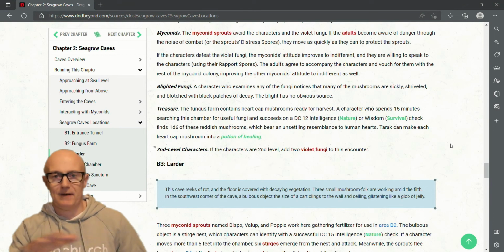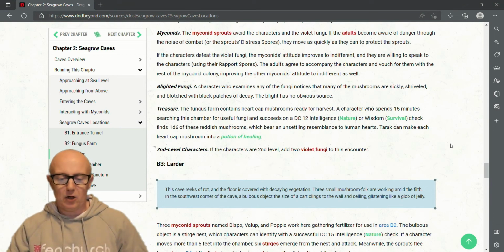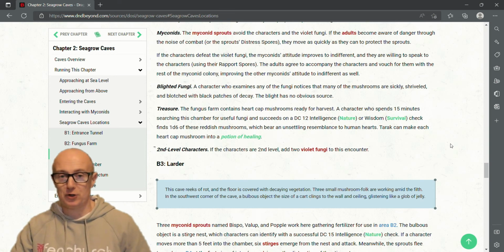Now this fungus farm that the Myconids are farming contains heart-cap mushrooms ready for harvest. A character needs to spend 15 minutes searching this chamber and succeed on a DC 12 nature or a survival check and finds 1d6 red mushrooms, which look like human hearts. Tarak can make each heart cap into a potion of healing.